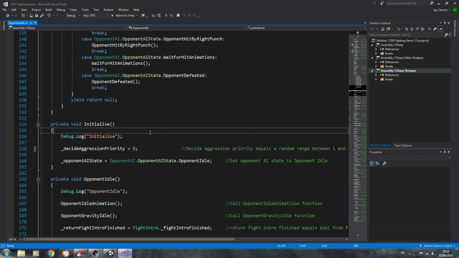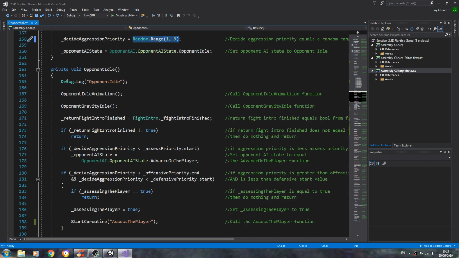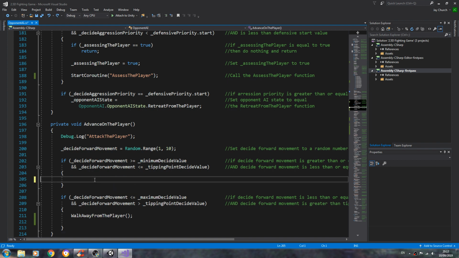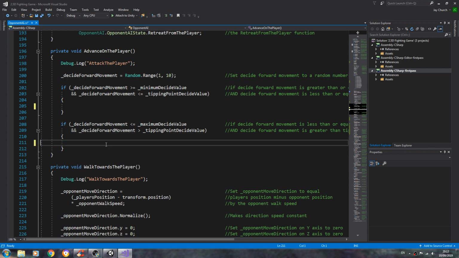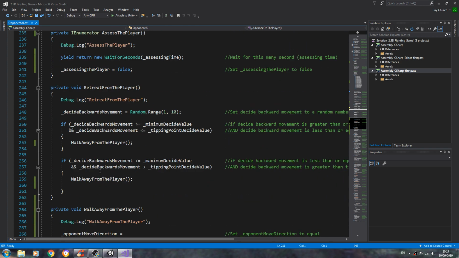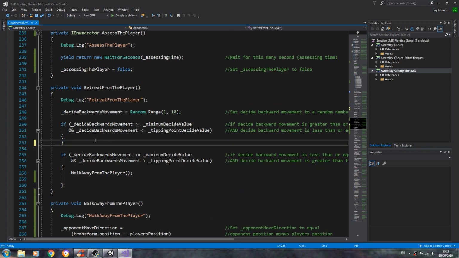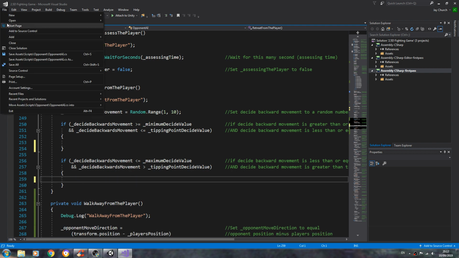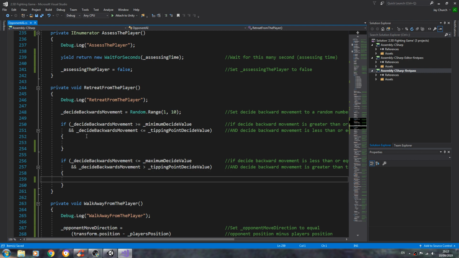And don't forget to Control Z, switch that back to a random range. And remember to get rid of these lines where we last called the walk away from play function. Let's save this off.